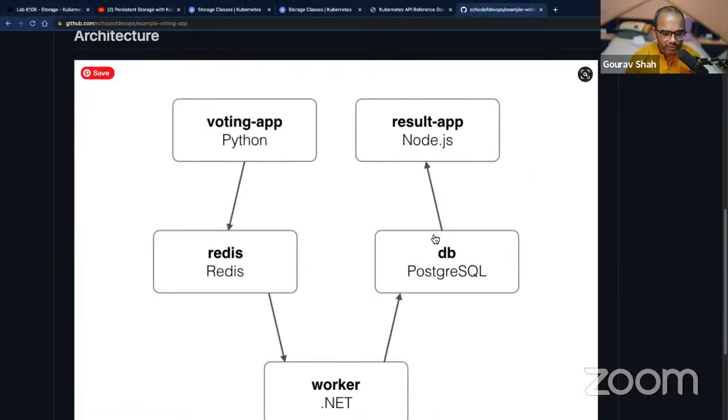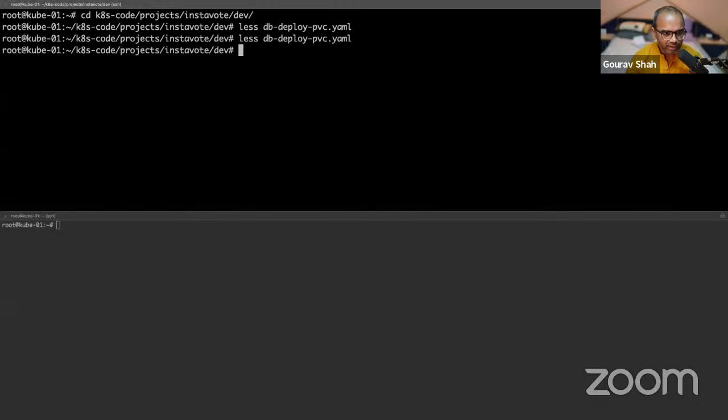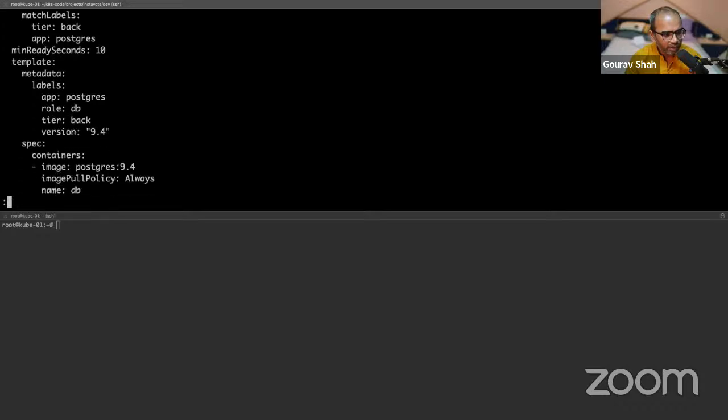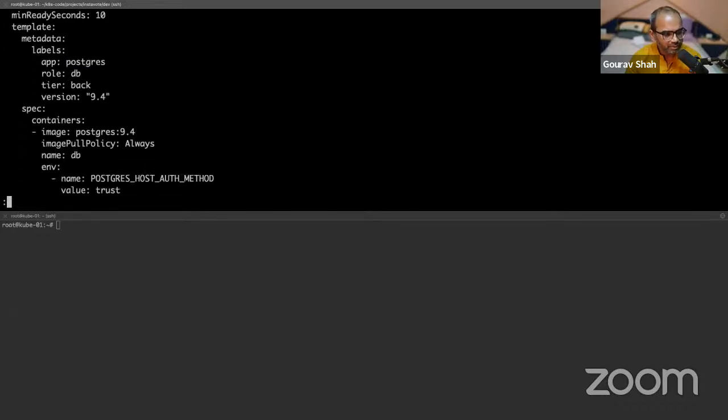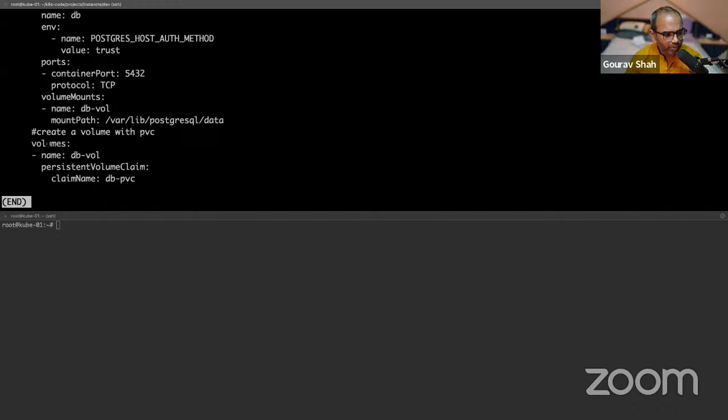So it's going to be for the database. The database requires a volume. I've shown you the code, a little bit of that earlier. So it's the same. It's a deployment for the DB, which would run Postgres. You see the labels here, you see the data spec here, and then the volume here. This uses a volume, and the volume is called db-vol. This is the name of the volume. And what configuration should be used to create the volume? It is all part of the claim.